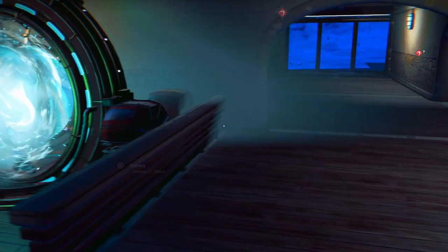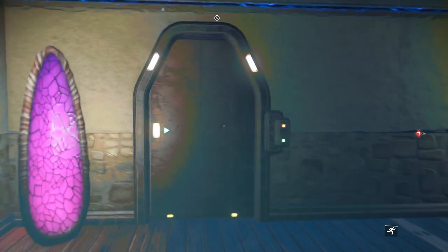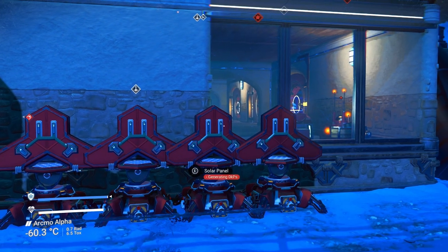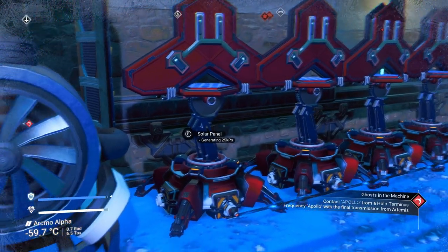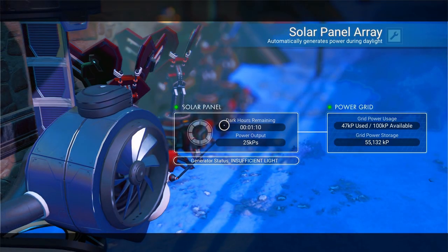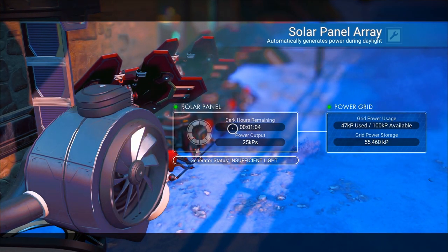I did upgrade the power. We have two batteries now. And I think I added a few additional solar panels as well. Yeah, I added two more. So that should give us enough power, I think. Okay, it's just going online right now. So we're looking at, it says darkness hours remaining, one minute and 5 seconds.